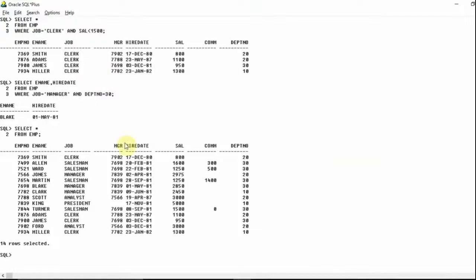First I will just clear the screen, guys. Clear SCR. Okay, I will write select emp dot star. Emp dot star means it will display all the details. Along with all the details, what I want is annual salary. So sal into 12 gives me annual salary, and with the help of alias I will write annual salary. So I'm getting annual salary over here.